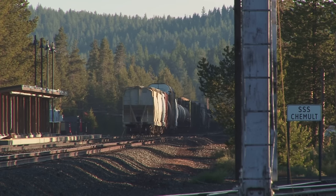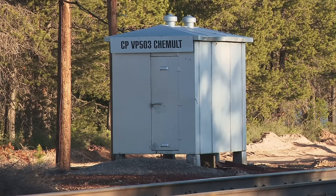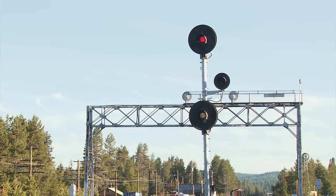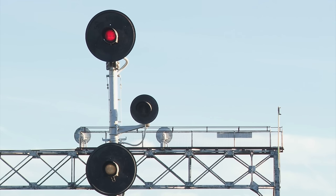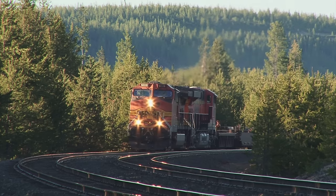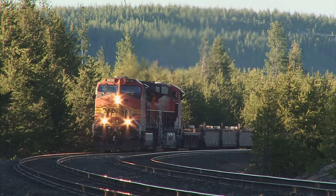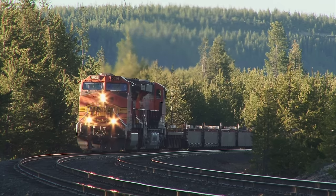After the train passes, we stay at the junction for another northbound. BNSF has trackage rights over the UP from here to Klamath Falls. These trackage rights go back to the Great Northern era. The classic SP searchlights show a red over lunar, indicating the UP dispatcher has a switch lined for the Oregon Trunk. And soon we see BNSF 5026 North slowly leading a bare table train up the siding to the junction.